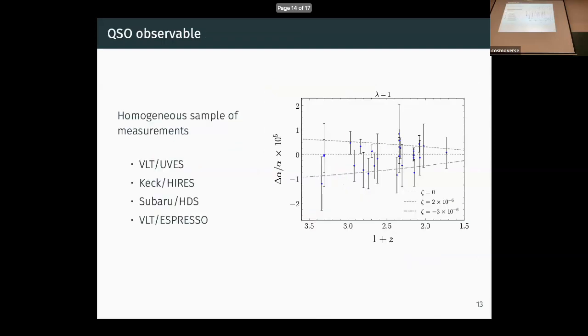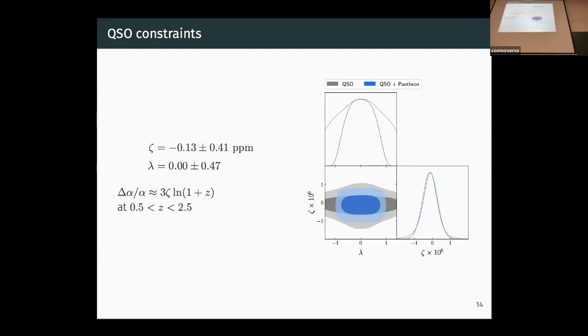Now, alpha at intermediate redshift. It is the observations of absorption lines in gas clouds that are located at different redshifts along the line of sight of distant quasars that give a direct determination of the value of alpha at different redshifts. We used a dataset composed of 26 observations that were done by several high resolution spectrographs including the most recent ESPRESSO one to constrain alpha at redshifts between 1 and 2.5. What we found is that the quasar dataset provides a constraint on the coupling which is stronger than Planck by a factor of 2 or 3. Here we have used the pantheon supernova sample and the SH0ES prior on H0 to independently constrain the cosmological parameters including lambda, which is the coupling to dark energy.